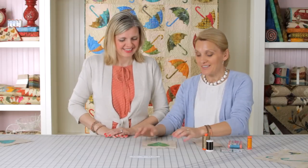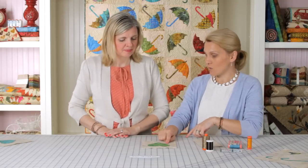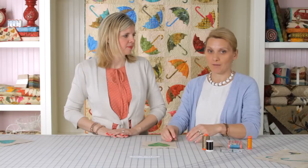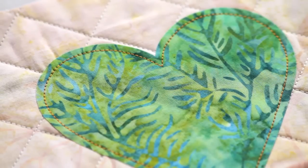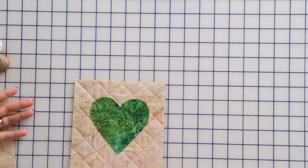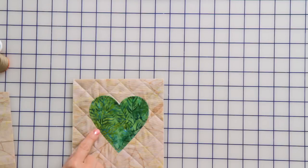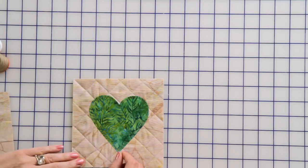This is one of my personal favorites because I can make projects very quickly with fusible applique. That technique is called raw edge. The others we looked at are finished edge — we put a stitch around the edges and finished them. With raw edge applique, you pre-quilt a background: you use a layer of backing, batting, and quilt top, quilt it with an overall design, then place your applique piece down, press it, and use a simple straight stitch — staying again about one-eighth of an inch on the inside of your applique piece.